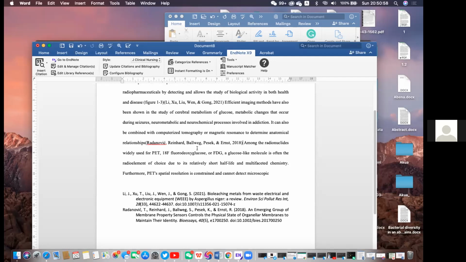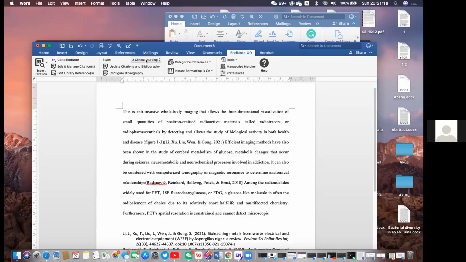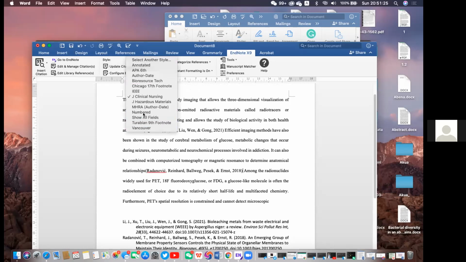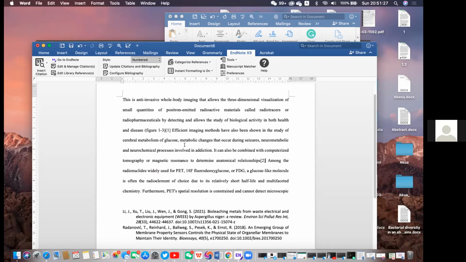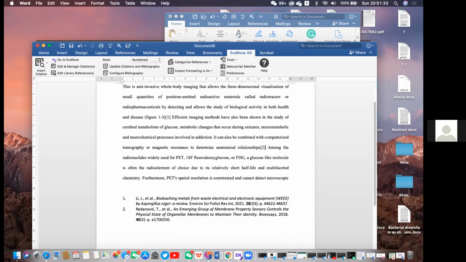And like I was saying, it depends. I don't know the style that the school uses. In the next session, I'll try and find out. So for instance, if this work is to be sent to the Journal of Clinical Nursing, this is how the reference style should be. Or we can have numbered. So numbered, it changed them to 1 and 2, but these ones are still there. Yeah, so that is it.